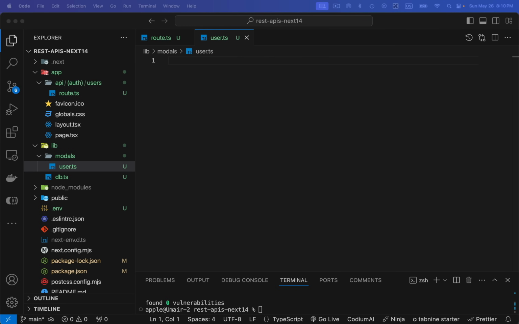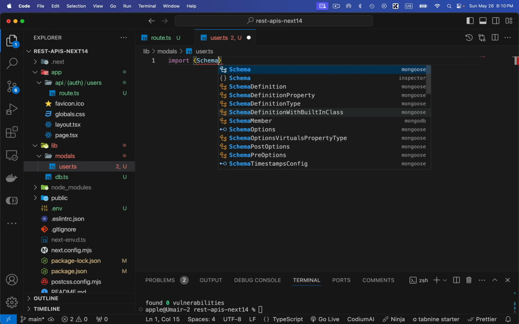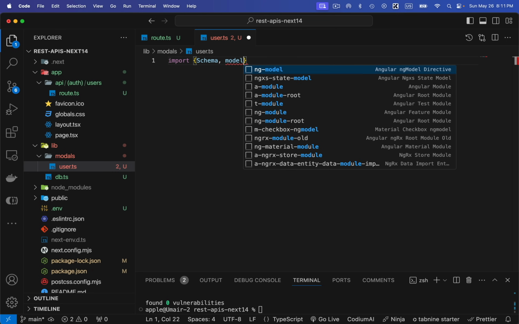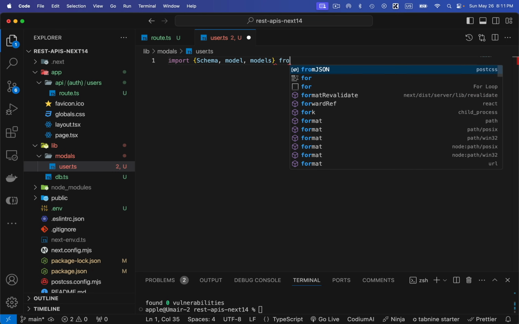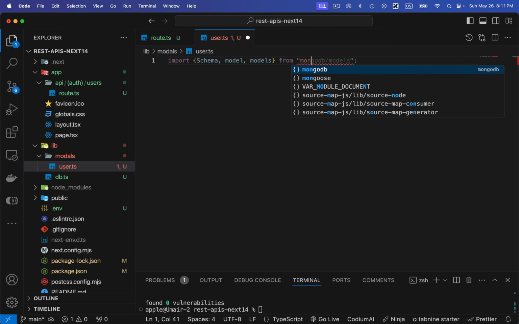So Mongoose provides us built-in functions for creating the schema, like which properties the users can have, like the email, username, first name, last name, password, phone number, address. So I'm going to go with the minimal data, because once you understand how things are going, then you can add more data as you want. Okay, so I can add import, and then let's add Schema, models, and this is going to be from mongoose.